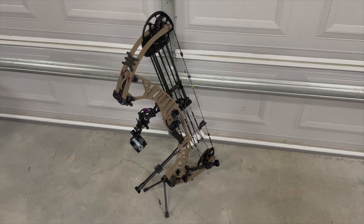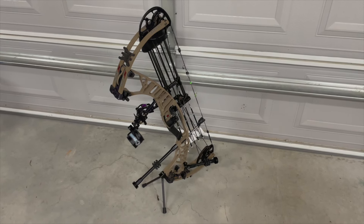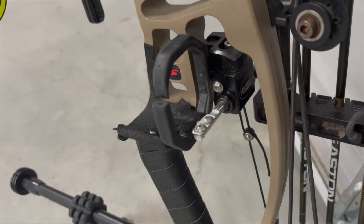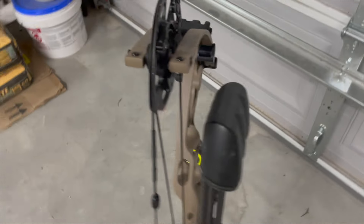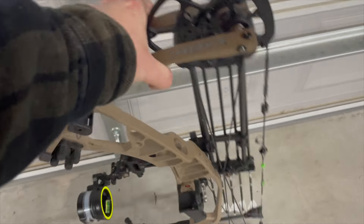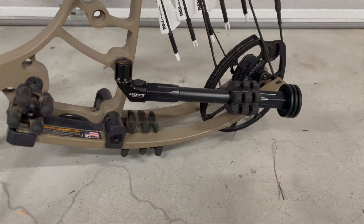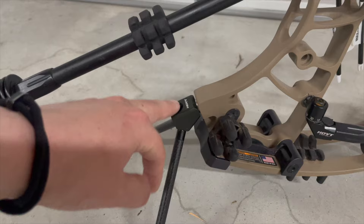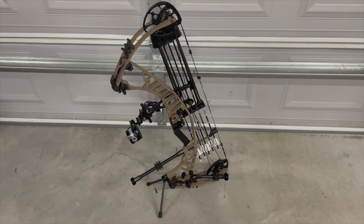Here's my bow from last year. Currently got 50-pound limbs on it with 53 pounds of actual pulling force with it torqued all the way down. I'm currently using a three-pin Spot Hogg, a Hamski rest, and the Tight Spot quiver, which sits really nicely against the bow - it's a little bit wider than my hand between the bow and the quiver. Currently it's all in the bourbon color, using B-Stinger stabilizers, Hoyt back mount, and another B-Stinger stabilizer. I also use this little black thing which lets me use these stands when I'm practicing - I take those off when I'm hunting. That's the before; let's get it upgraded and give you the after.